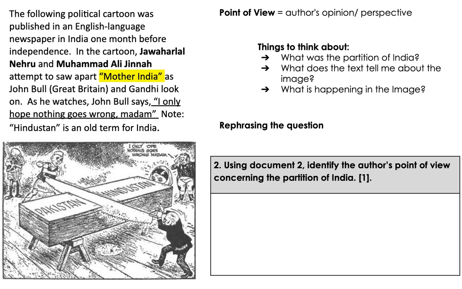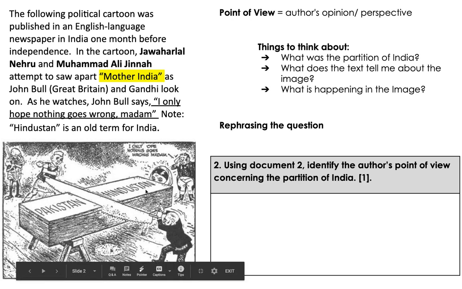The following political cartoon was published in an English language newspaper in India 1 month before independence. In the cartoon, Jawaharlal Nehru and Muhammad Ali Jinnah attempt to saw apart Mother India. As John Bull, Great Britain, and Gandhi look on, as he watches, John Bull says, "I only hope nothing goes wrong, madam. Note, Hindustan is an old term for India."